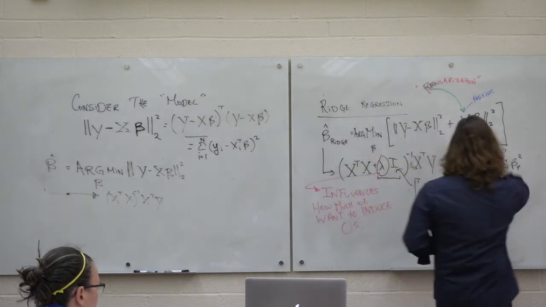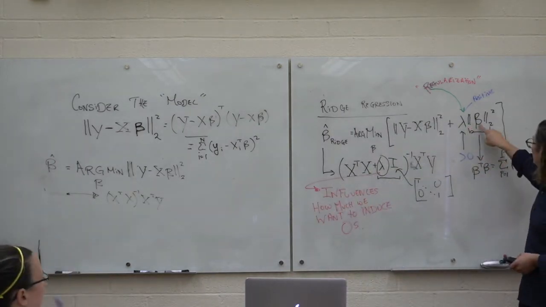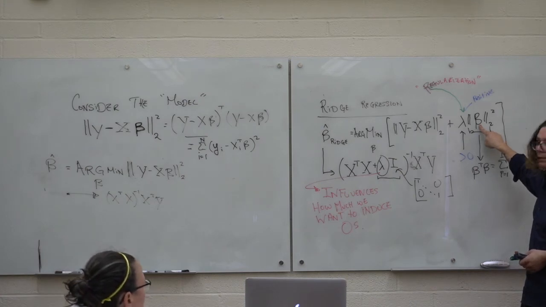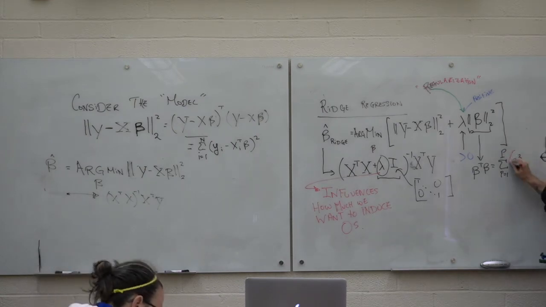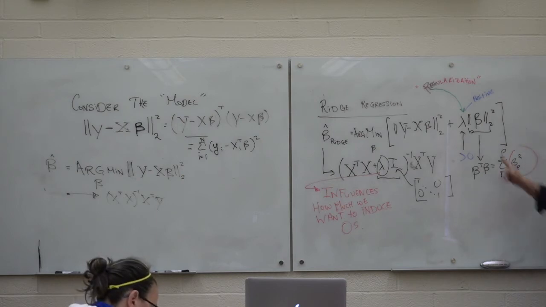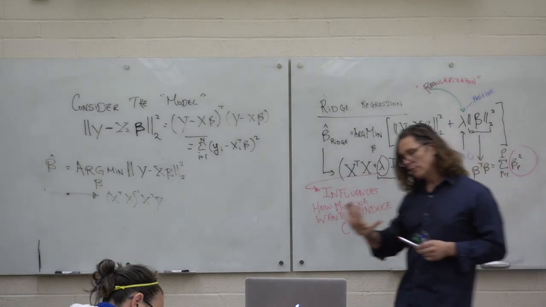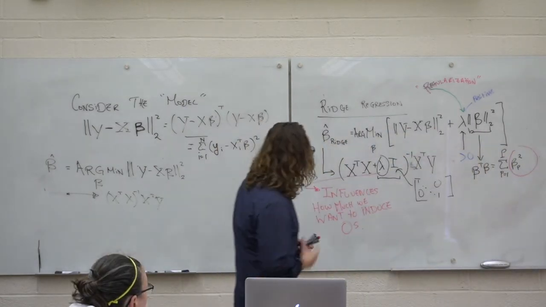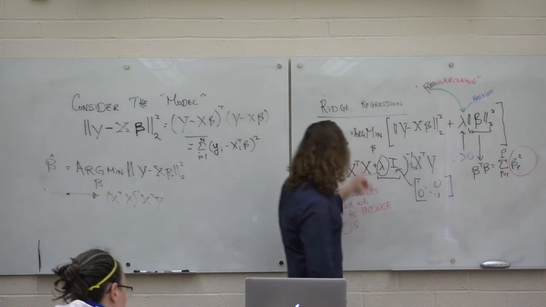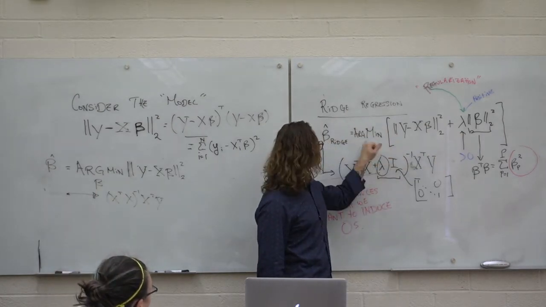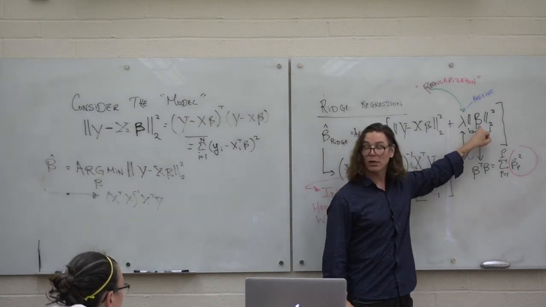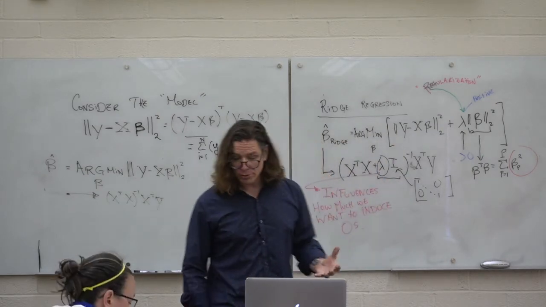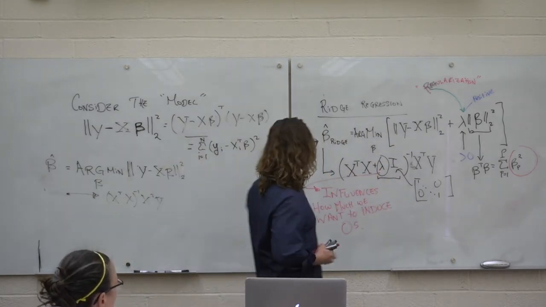And so when you think about this function right here, this is penalizing how big the betas should be, but I'm doing it in a squared sense. So I'm putting a penalty on beta squared, on all of these little things. So I'm forcing the betas towards 0. I'm pushing them towards 0. What we're trying to do is minimize over all of this, and since I've got this penalty, it's saying I don't want the betas to be large. And so this is a computational thing.